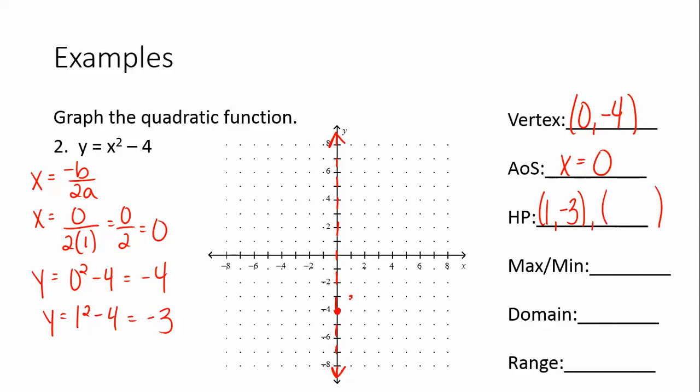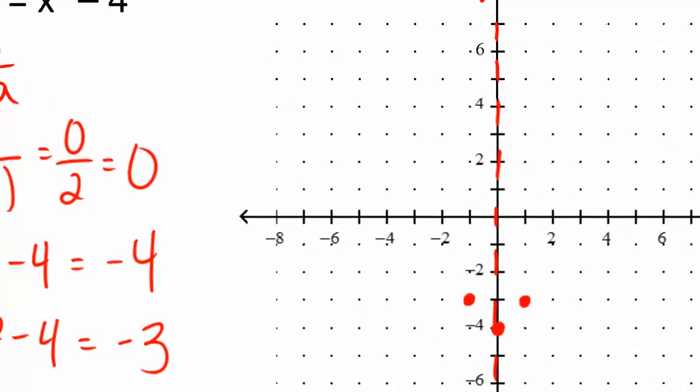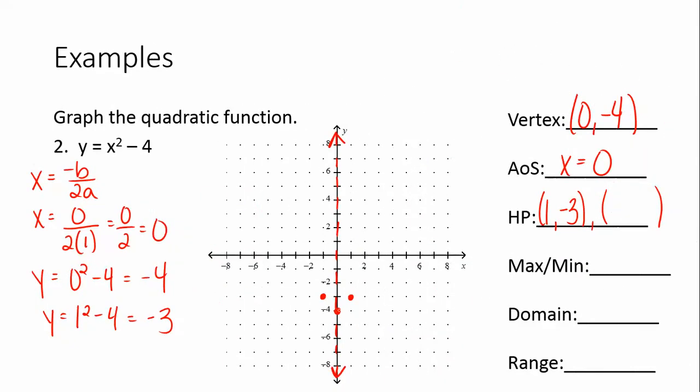So if I graph 1, negative 3, I'm down here. Remember that the helper point is going to have another point who is its mirror image across the axis of symmetry. Another easy way to find that is to just count how many units over to the axis of symmetry. So it's 1 unit over. So if I go 1 more unit the other direction, there's my helper point. And here's your parabola. Again, remember to make it as U-shaped as possible. So my other helper point was negative 1, negative 3. And I'd like you to label both helper points that you use.